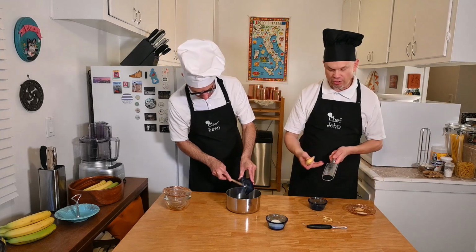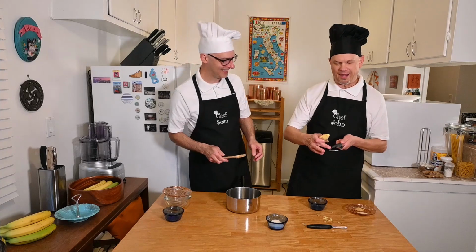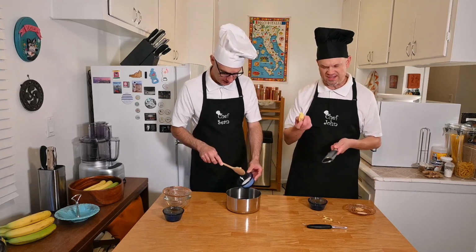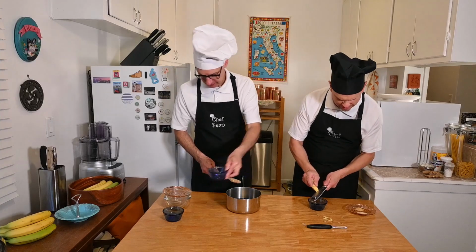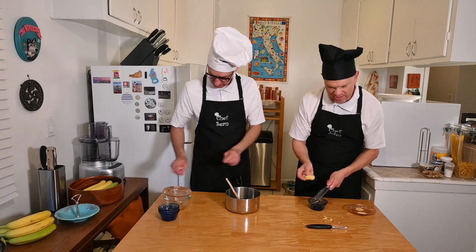So, you just want to grate it. This is a grater. Now, if you watched our orange cookie recipe, and I'm sure you did, I used a microplane that was much smaller. This is a small grater, so you want a little bit bigger chunk. So it's very easy. It just grates across. It's very fibrous, as you can see.